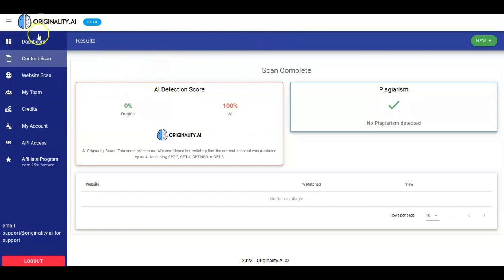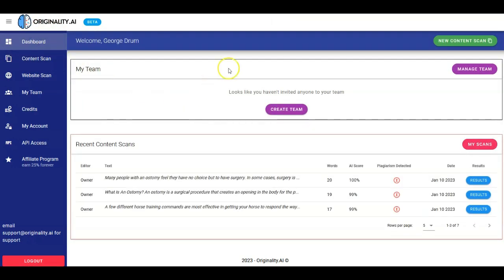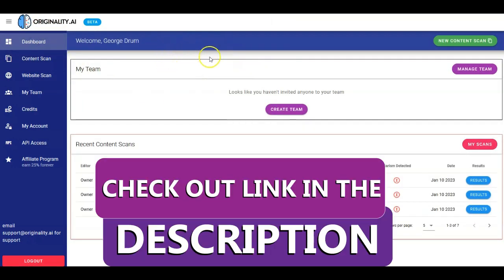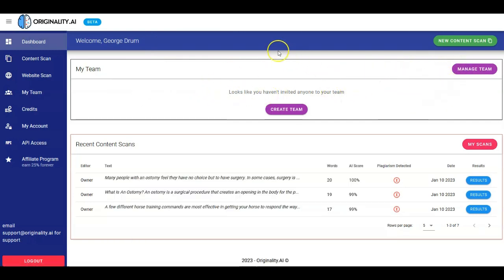I think that if you come to Originality.ai, if you follow the link down in the description, this can be used as a tool to test your writing. You can use AI, but don't use it as much as a crutch, and spend some time using some elbow grease to create your article.